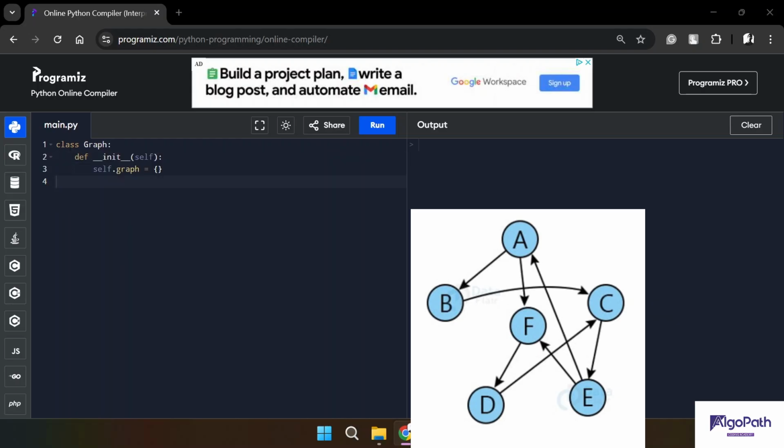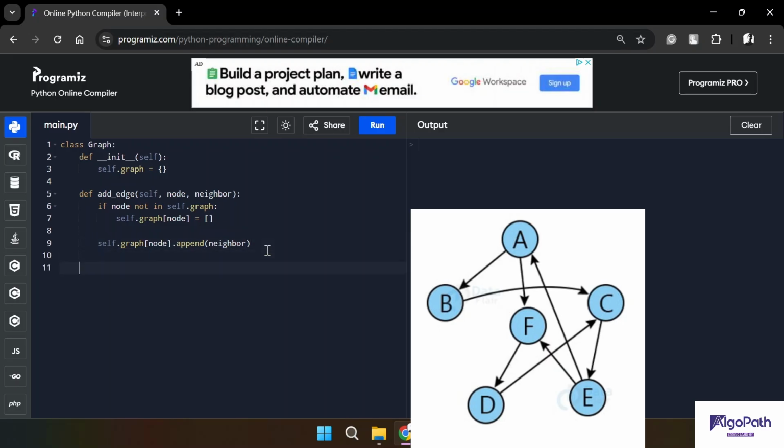This is the init method that creates the dictionary. Now this is the addEdge function, or say the method, and it's really important. As I previously told you, the example was given for an undirected graph. So that's why the function will be changed, and this is the change that I have made. Now we will create another method to print the graph, which will show the adjacency list. And this is the print graph function.